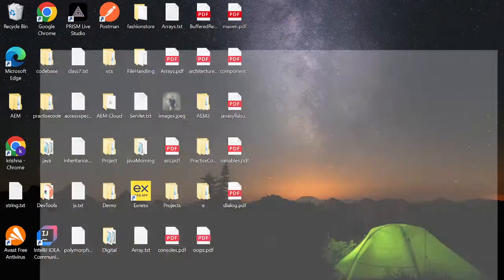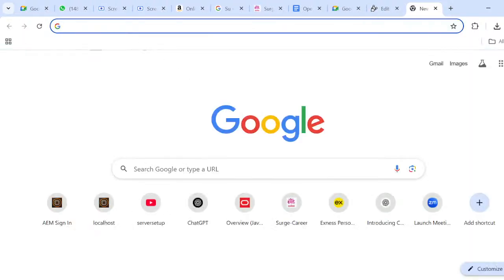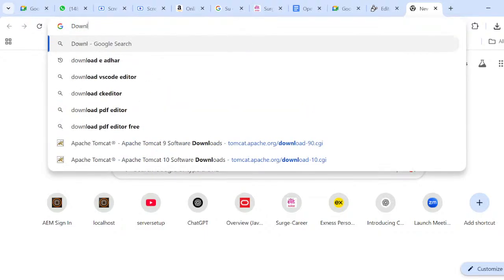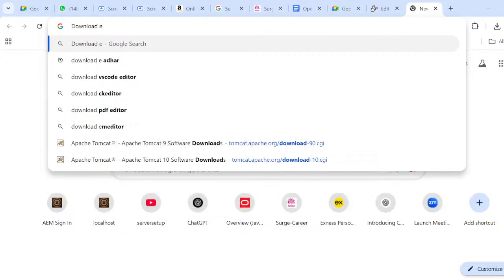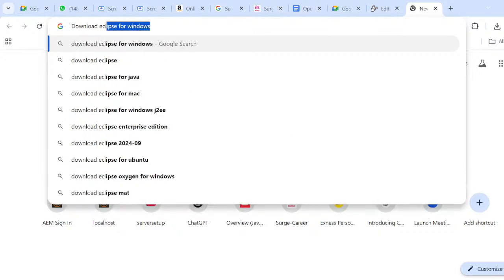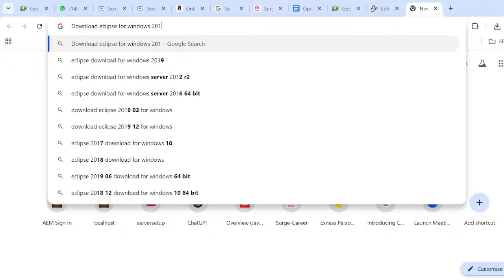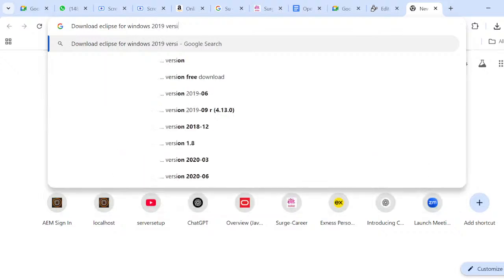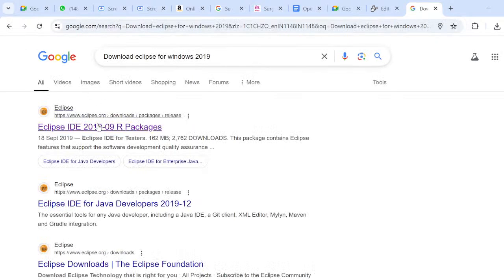Now I will show you how to download Eclipse. Look for the Eclipse download. You can download the Eclipse 2019 version for Windows.